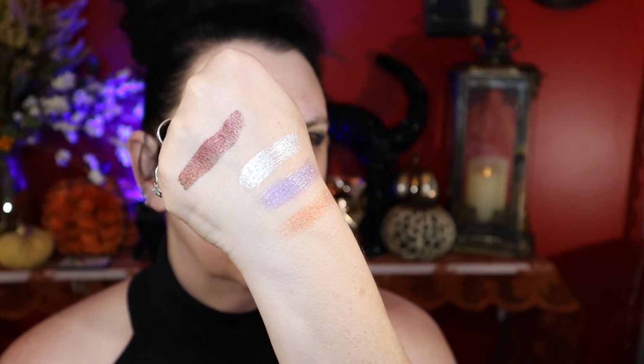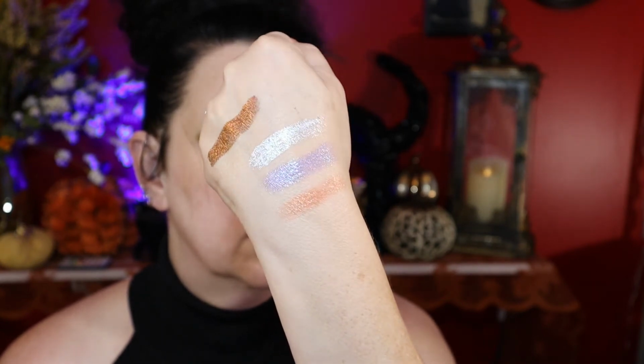Not my best work, but I think it will all come together when I put on my liner and my lashes and all that jazz. I'm going to go ahead and clean up a little bit under my eyes, just kind of sharpen things up. Okay, the way I see it, I have three options from the Galaxy shadows to go kind of over everything, sort of, because these, I feel like these, not topper shades exactly, they're not that, but I've got that silvery blue one, the sort of blue purple one, and then I've got the orange one. And I think I'm going to just go over it with the orange one. And I'm not going to go crazy with this, but I just want to add a little bit of sparkle to the center of my lid.